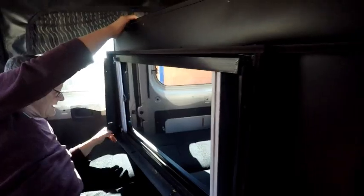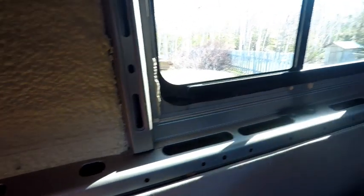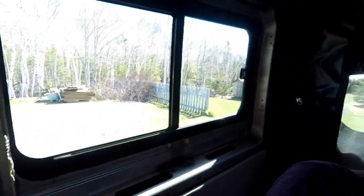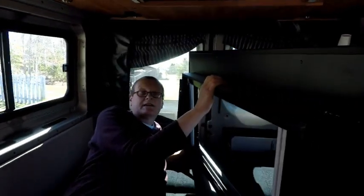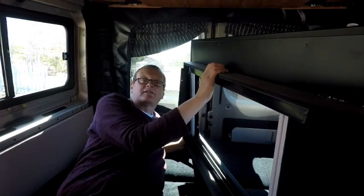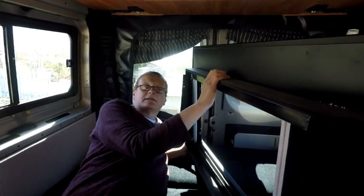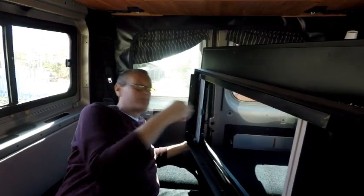Got it! First page. So this is the inside of the van. There's some insulation, but apparently this should be filled up also to make it more warmer. But okay. So I think it's wise if you bring this one inside. Yeah, put it flat on the table. Okay. And then remove the four screws, and then it's just, I presume, 180. Screw it back on, bring it back in.